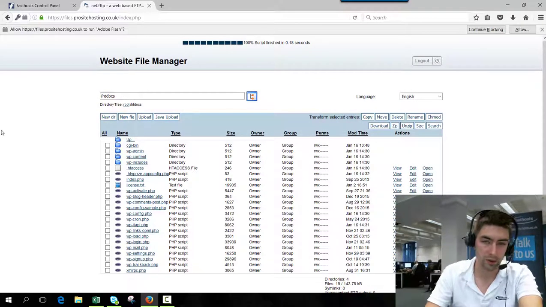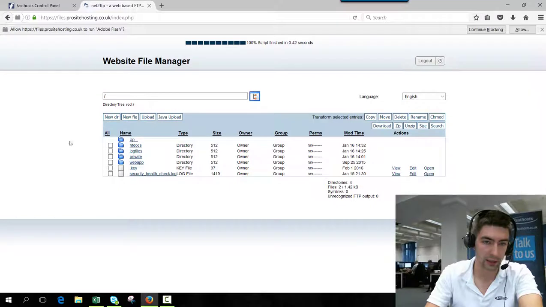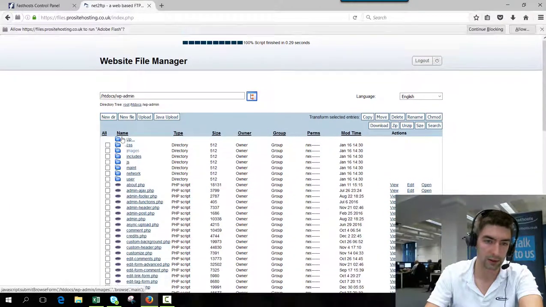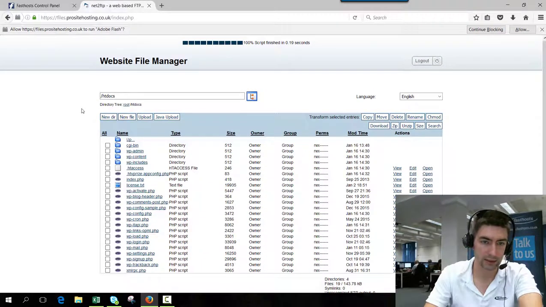So here we can see all of our website files, and you can see we're currently in htdocs, and you've got the directory tree here. So if we click root, we're going to go into the root of our website files. That's just like the very top level. From there we can go down into htdocs, down into another directory, and you can see you've got some nice easily clickable links to go back. So if we go to htdocs, you can see all of my website files here.